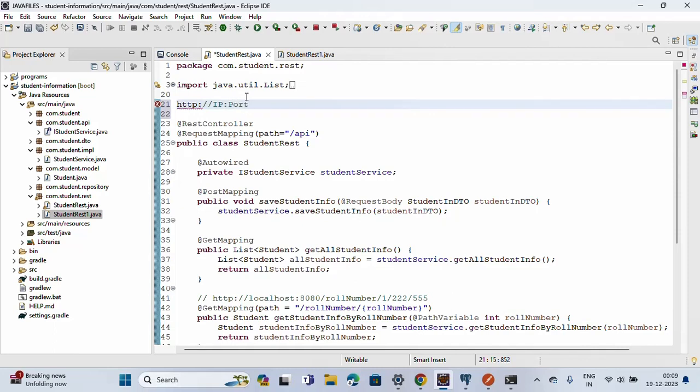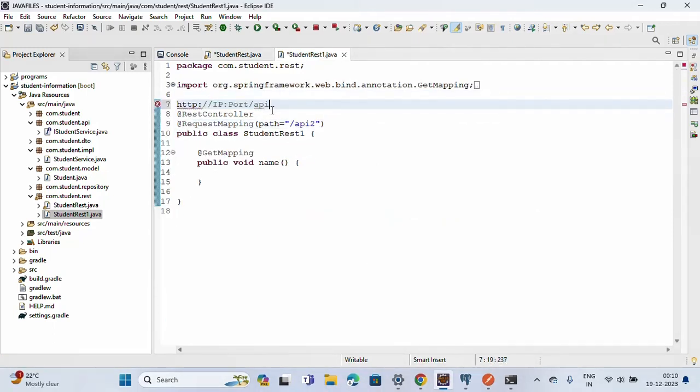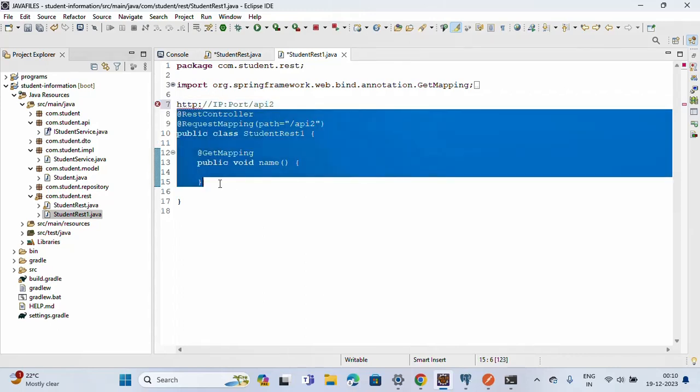After this comes the path of the controller, and after this you need to mention the method path. If a request comes like this, it will go to this controller, and if a request comes like this, it will go to the other controller. So we differentiate the controllers by giving a path to each controller using the request mapping.